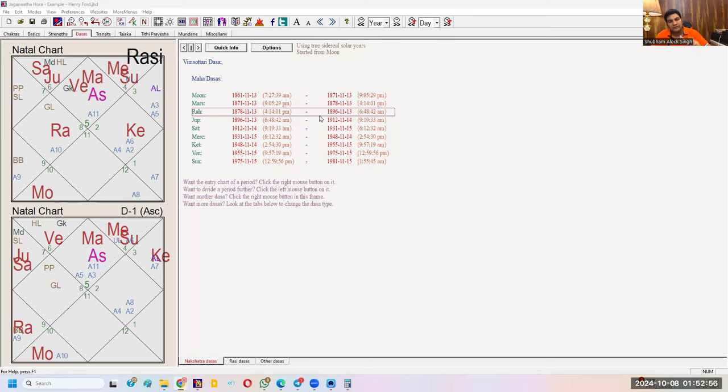You can say that the dispositor of Rahu is situated with Saturn, but in this scenario, once again, what I say, right? That you have to use a lot of principles, a lot of extra principles to predict the result. Now, you see, right now, what I have done in my analysis, I have clearly told, okay, it is situated with the Lord, it is this, it is that. It is very clear.